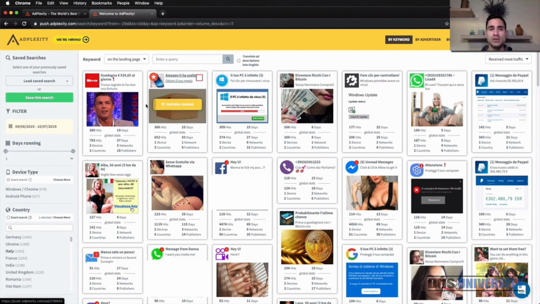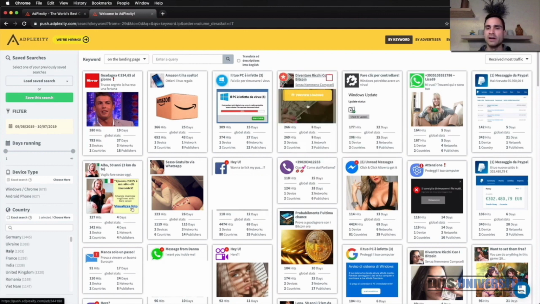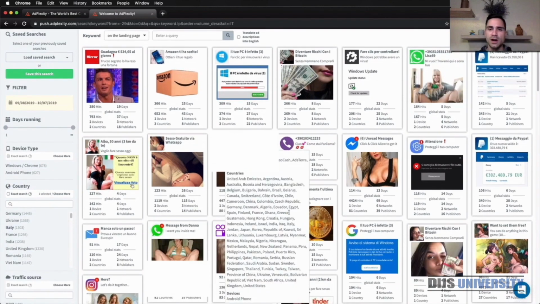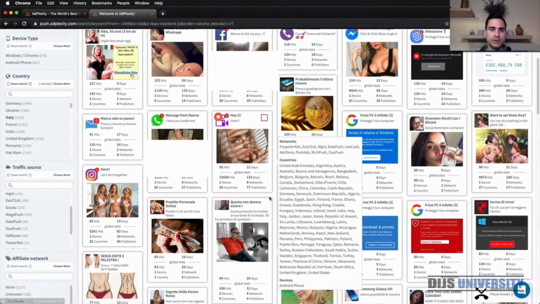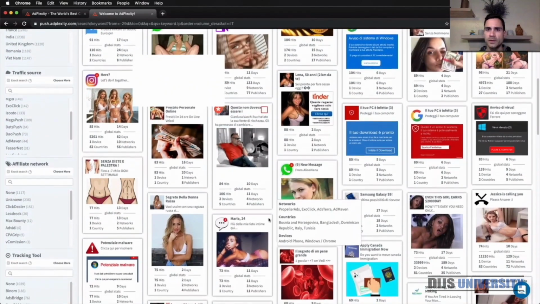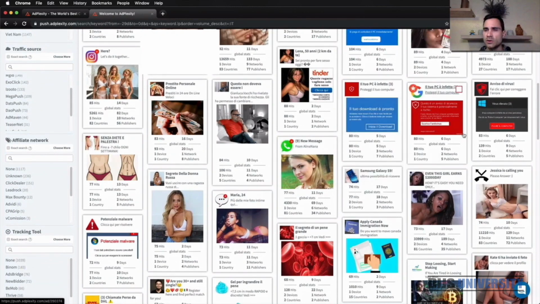The second one is Amazon, obviously, and I'm pretty sure it's a sweepstake offer to win some kind of prize. The next one is software which they can download. Here we have another Bitcoin, which is probably the same as the first one. Then we have another Windows update, so software. Here we have a dating, PayPal, and then we have adult, dating, adult. This is again software, Bitcoin, dating, adult. So again, software.